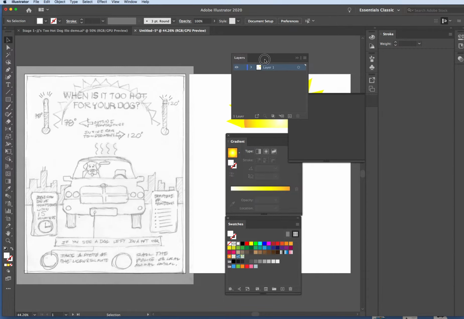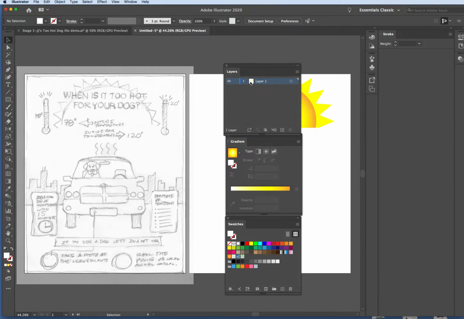Okay, let's see what we can do. Right here we have our sketch. That's this, and it's locked. In fact, I can also lock it here too. You can lock it up here, or you could lock it here. Just click on that space. Okay, double click and put in sketch.